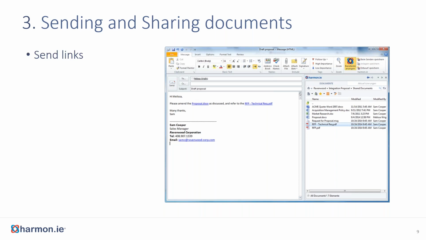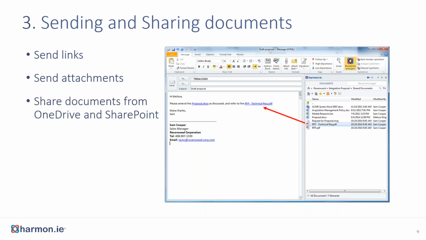If I then want to actually send that to somebody, I can do it in a number of different ways, and I can easily just navigate to what I need to send to somebody, drag it into an email, and by default it will create a SharePoint link to that item. I've also got the ability to add attachments in the same way, just by holding down the Alt key on the keyboard while I drag and drop, and the attachment will be added to the email.